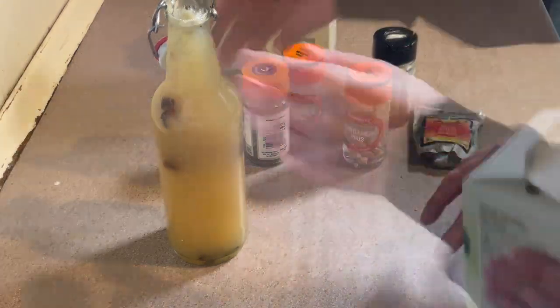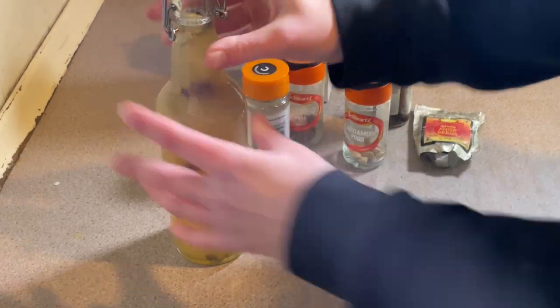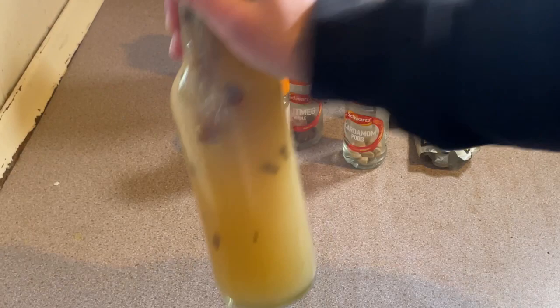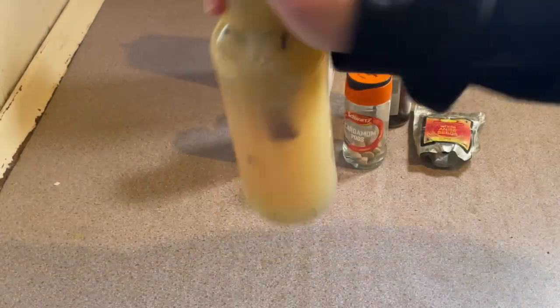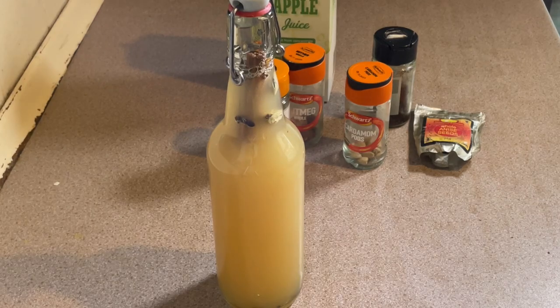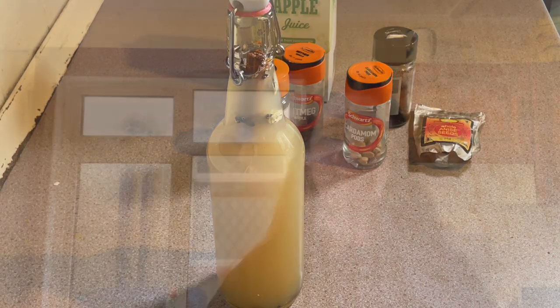There we go. Just going to pop the lid on, give it a little shake up. Now I did sterilise this. There we go. And now I can just leave this in the fridge for at least a day and taste it. If it's not what I want, I can always add more spices. And there we have it. It's really just that simple. I'm going to leave this for at least a day just to let all the spices and flavours infuse.